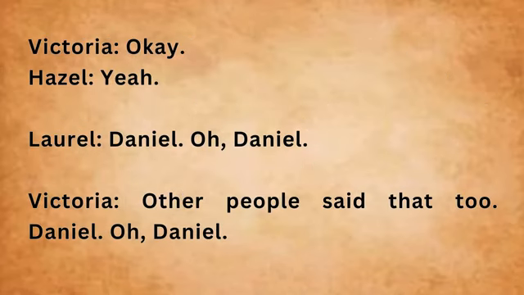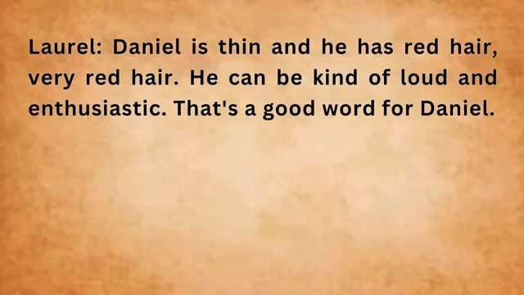Victoria. Okay. Hazel. Yeah. Laurel. Daniel. Oh, Daniel. Victoria. Other people said that too. Daniel. Oh, Daniel. Laurel. Daniel is thin, and he has red hair, very red hair. He can be kind of loud and enthusiastic.